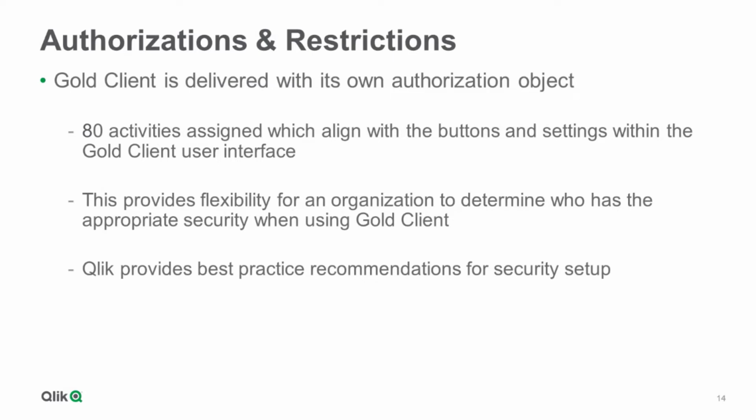Here are some more essential points about the Gold Client solution. It's delivered with its own authorization object, and that object has around 80 activities assigned to it. Each of these activities aligns with a button or an important setting within the Gold Client user interface. This provides each organization the necessary flexibility for providing users the appropriate amount of security.